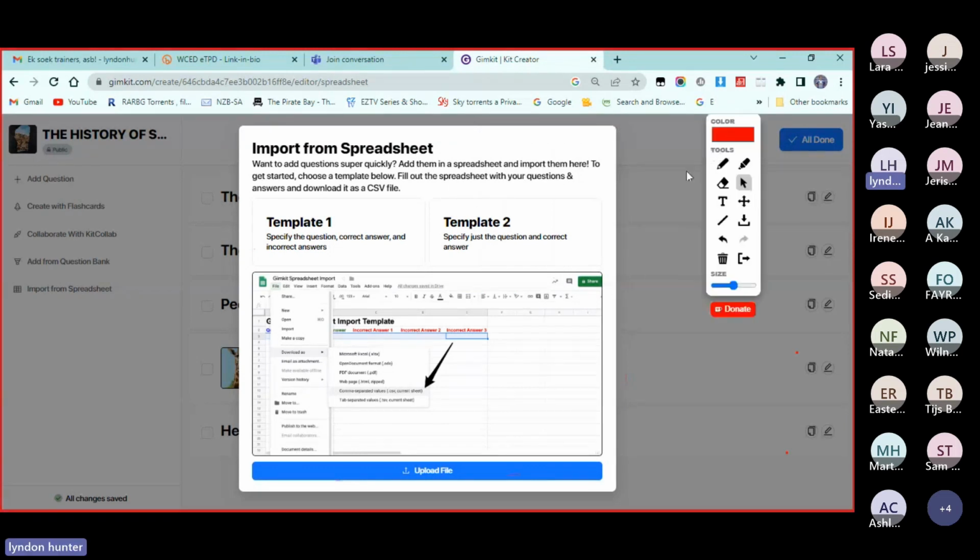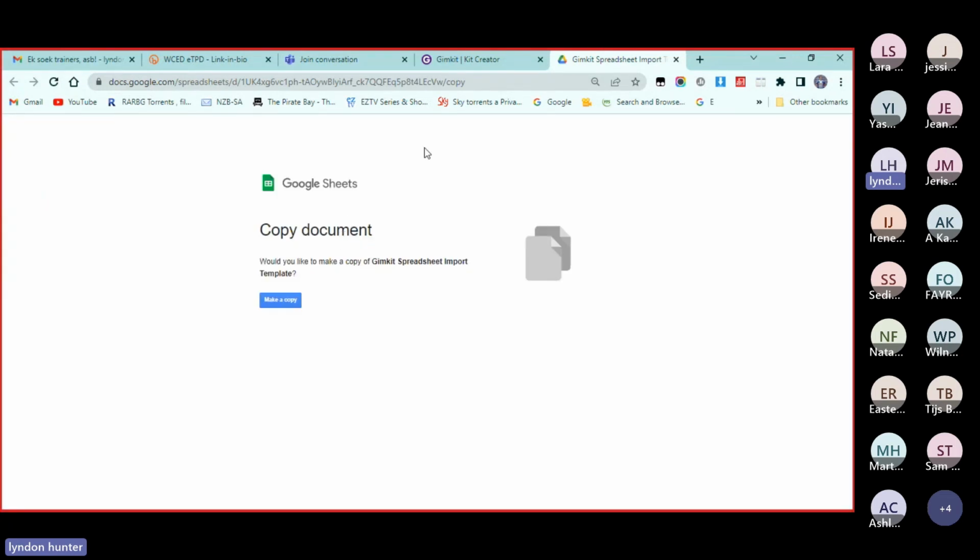And now there's a window popping up. So this window, first of all, I need to explain to you, it is quite easy to use. I figured it out myself, but you need to play with this. So you will see there's template 1 and there's template 2. So I'm going to show you this practically so that you can see what to do. So if you choose template 1, you click on it, and it will open up a new browser.